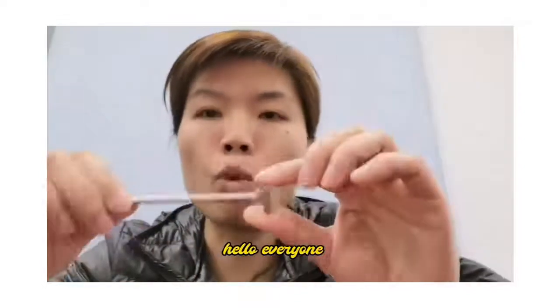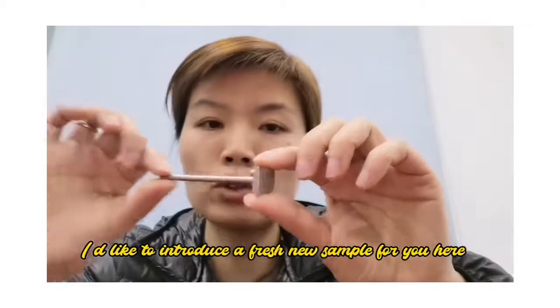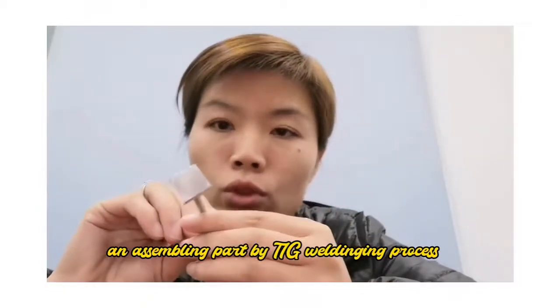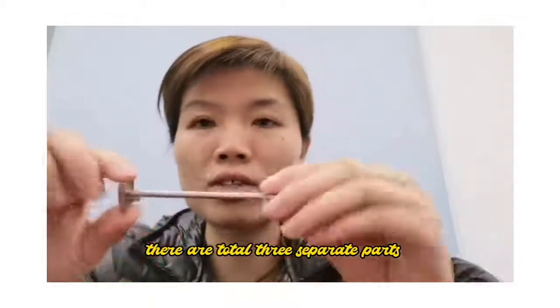Hello everyone, I'd like to introduce a fresh new sample for you here. This is an assembling part by TIG welding process. There are total three separate parts.